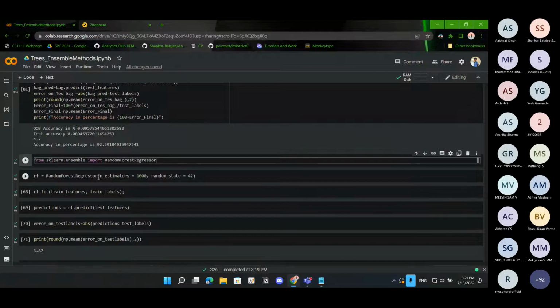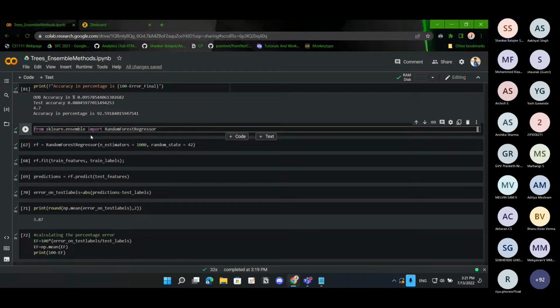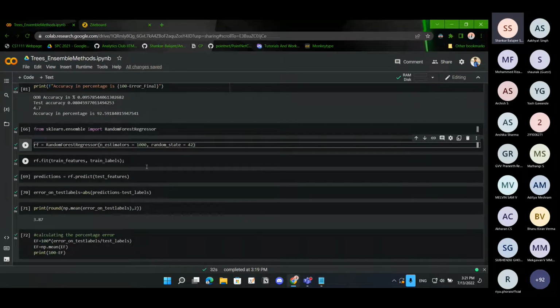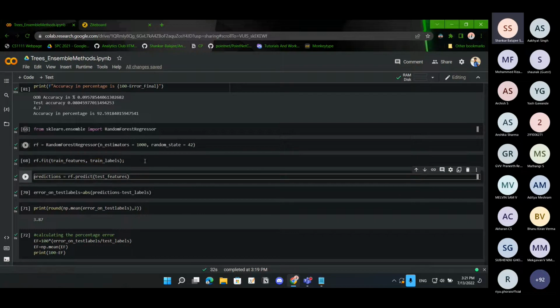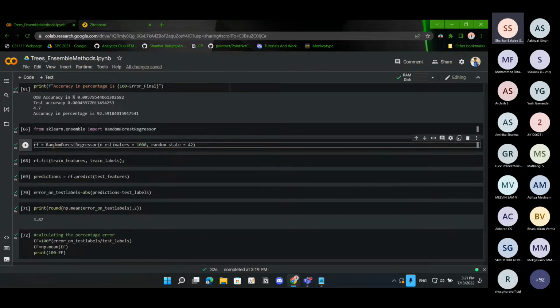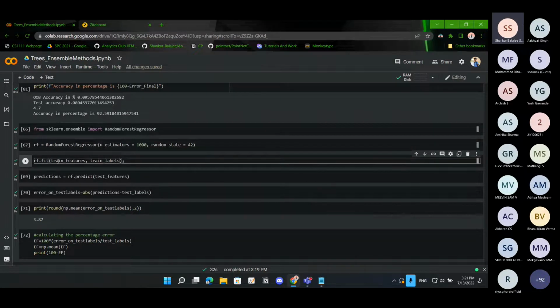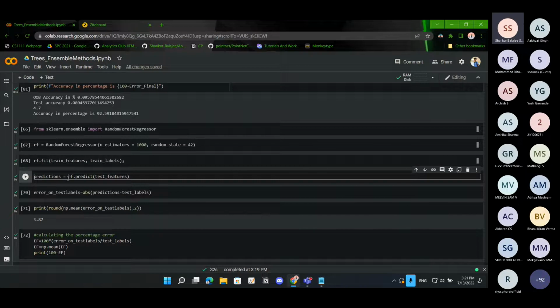Okay. So here I'll just be implementing random forest regressor. It's actually very simple. You guys can understand it, but I'll just be going through it. I'm basically passing the random forest regressor with 1,000 trees. Okay, that's a bit high. I'll fit train features and train labels, basically input train and output of train. And then predictions can be done using the predict command, which is available in scikit-learn as well.